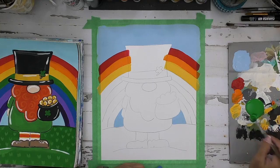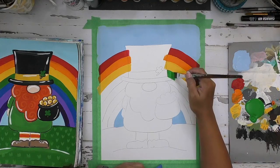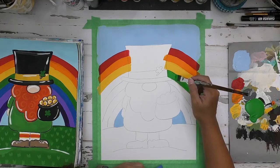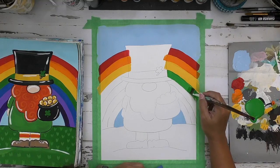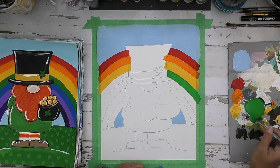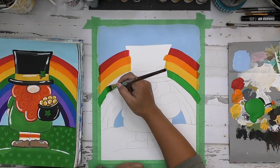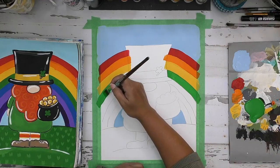So we'll start with the rainbow with this flat brush here. When you're trying to get a nice straight line with your brush, it's best to go a little bit faster rather than slower. You might be tempted to slow your brush stroke down, when in fact it's better to speed it up just a little bit. When we slow down, we tend to shake a little bit more, and when we're going a little bit faster, we can get a smoother line.